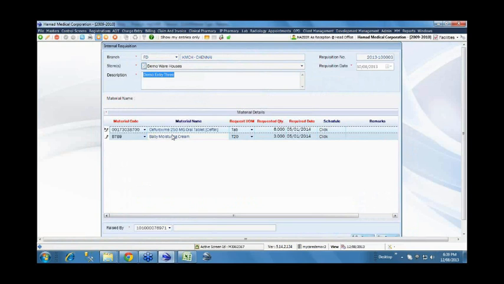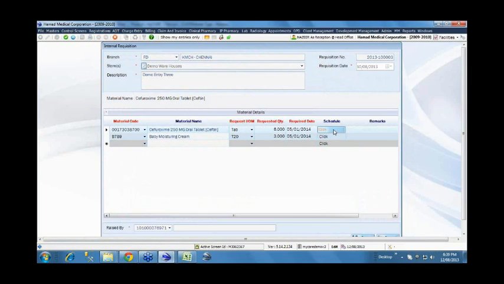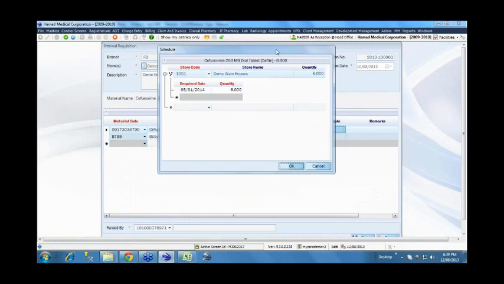So here we have already placed an order, say Proxim, the tablet what we saw here, and another item as a baby moisturizing cream. So any retail pharmacy item which can be sold as part of the pharmacy also, we can see that. And what is the schedule? Whenever you are making an internal requisition, we can always specify where I am raising it from, and what is the required date.